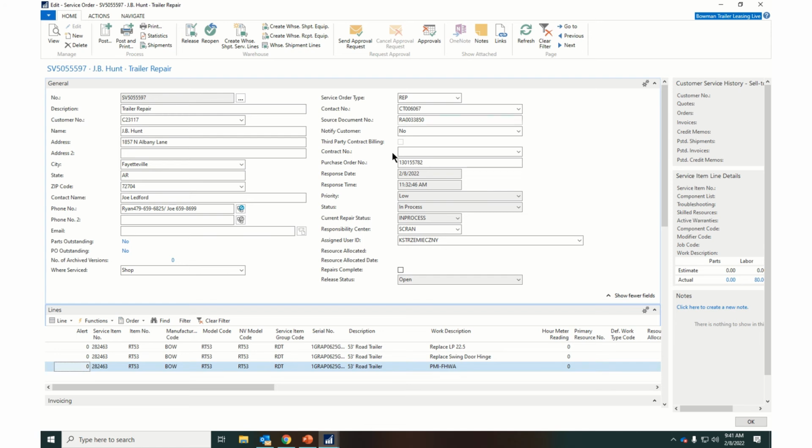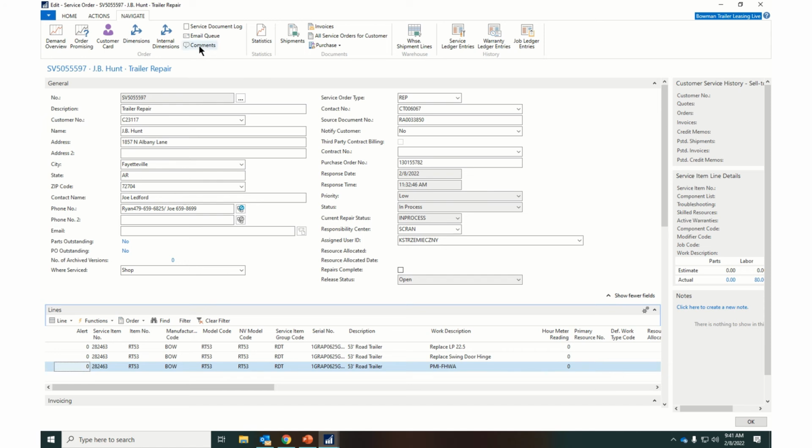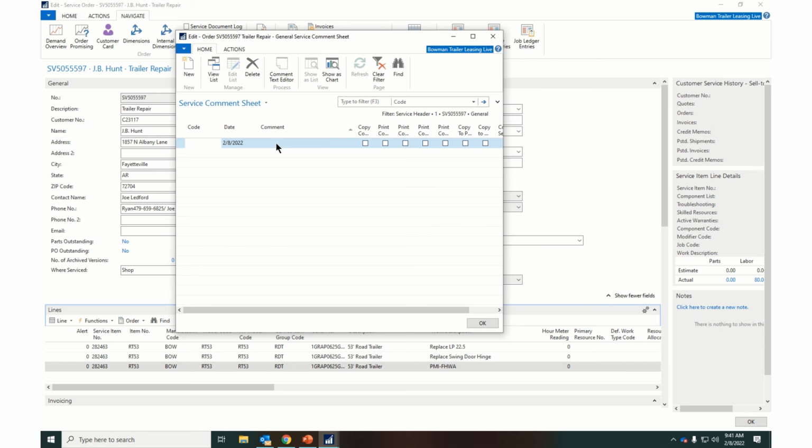Now, to wrap it up, we need to go up here to navigate, and then we will click on comments. And we open up this screen. I always like to put the PO number in the comments as well. And then a couple spaces, 1, 2, 3, 4, and the unit number. The unit number will not appear on the customer invoice anywhere other than this comments section. So this is extremely important that you do not forget to put this in here. Although we can see it, when this prints out for the customer, they will not be able to see it.